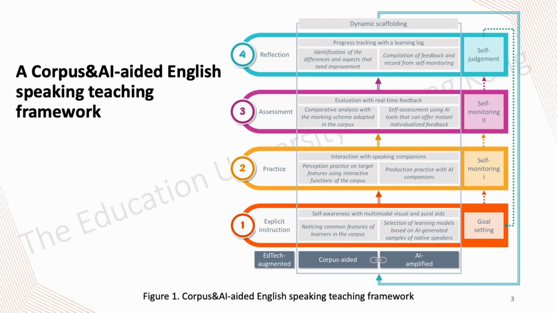Here is our recommended corpus and AI-aided speaking learning procedure. For the corpus part, learners are encouraged to identify linguistic features influencing oral proficiency, as well as the common features produced by speakers with different proficiency levels, which have been covered just now. For the AI tools, they will be used to help generate speech samples, build up ideas, and give feedback. Learners still need to check the corpus data while communicating with the AI tools to get successful repair.